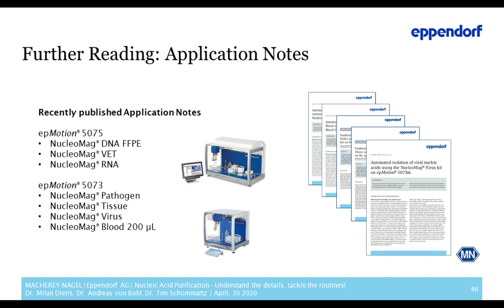If you're interested in digging deeper into specific applications, Eppendorf and MN together have recently published a series of application notes targeting distinct applications, for example, DNA extraction from FFPE samples, RNA extraction, or on the smaller platform for the 5073, viral RNA isolation, DNA isolation from medical samples, DNA isolation from tissue samples, or DNA isolation from blood samples. So these application notes are all available on the home pages, and please, of course, feel free if you have any questions to ask them at the end of the session, or to contact us separately.